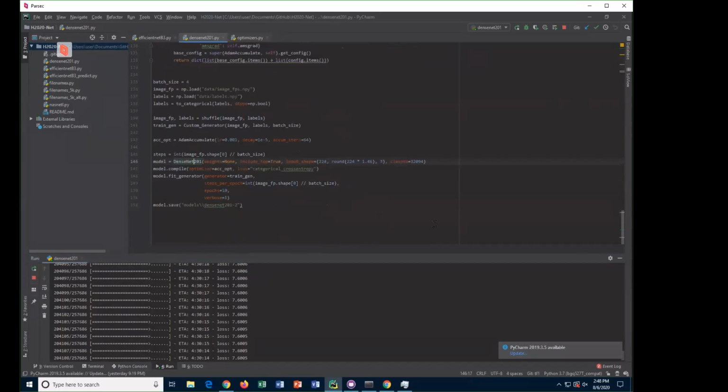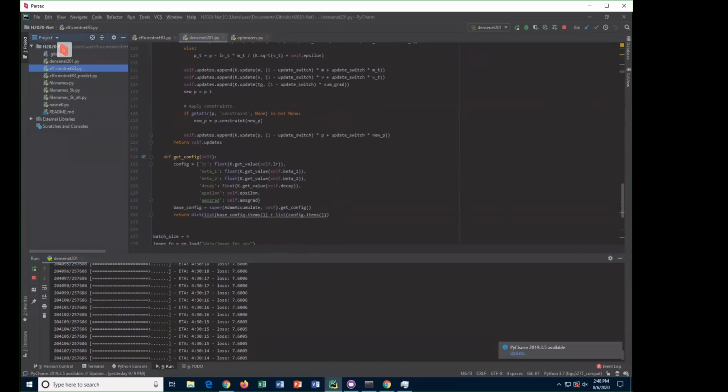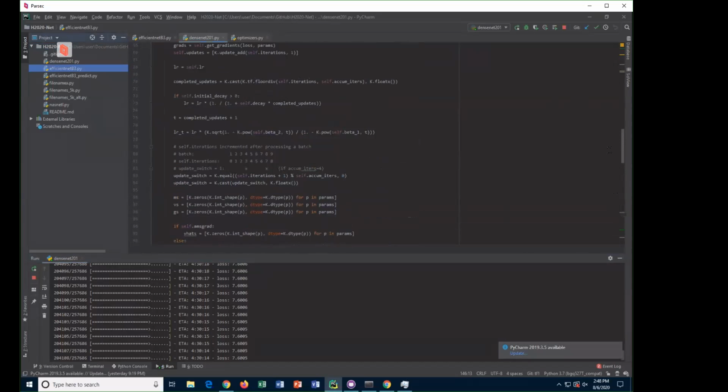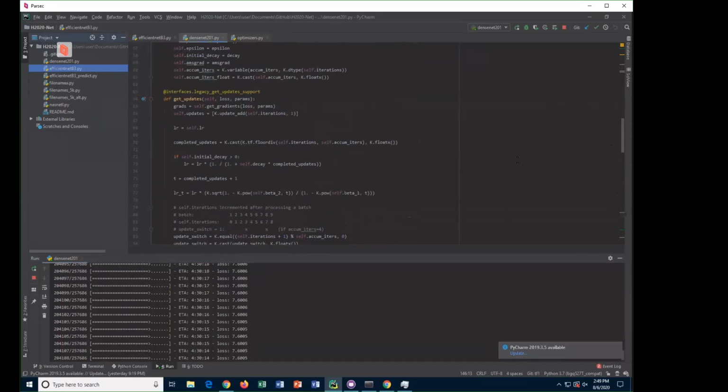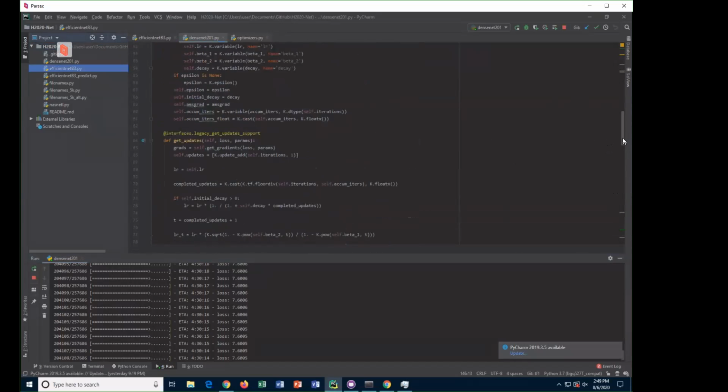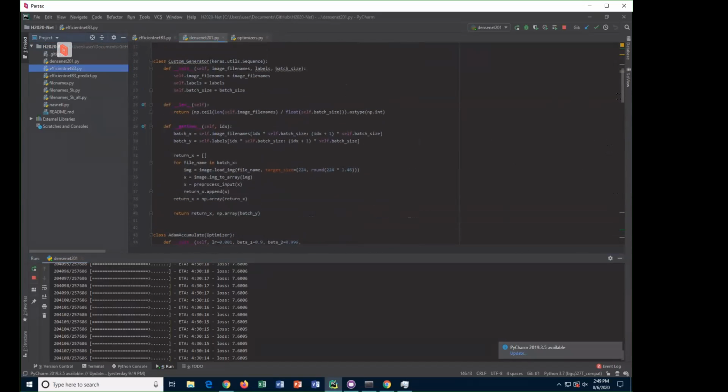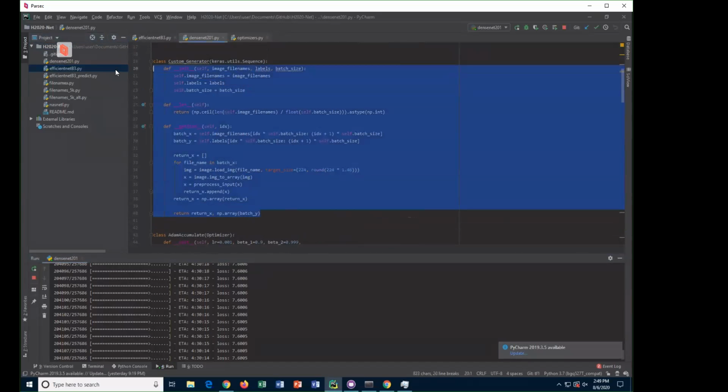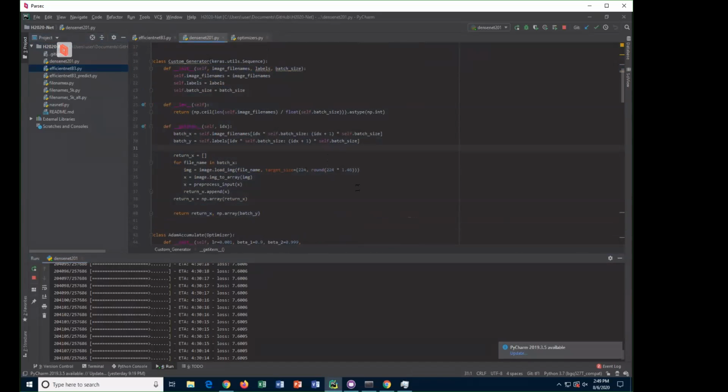I didn't actually define this model myself, because like I said, I'm comparing my model to DenseNet and to EfficientNet v3. But you can see that a lot of things you can actually define yourself, which are pretty important with machine learning, especially with the limitations of graphics cards and all this sort of stuff. For example, I not only have a generator for my training data set so that I don't need to load the entire training data set to RAM, I just generate a subset of my data set.